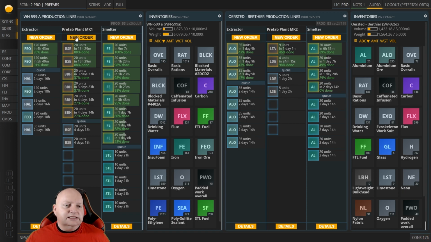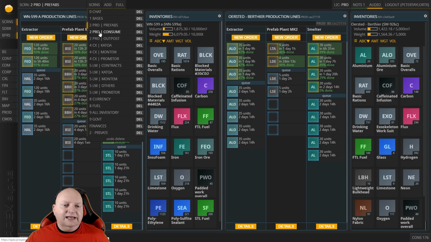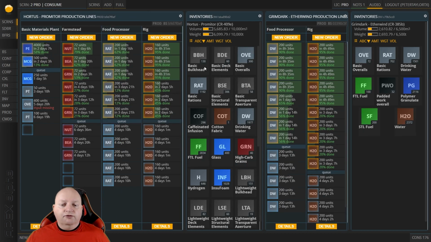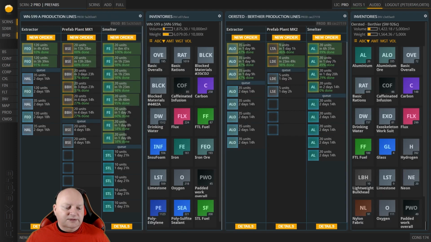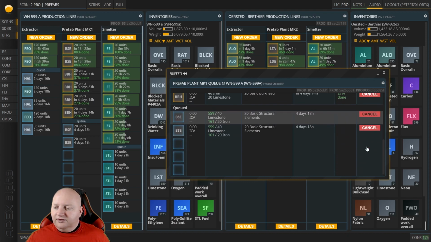Okay. BSEs. Let's actually check what we have in our stock right now. 130 BBH, 60 BD, 300 BSE, and 58 BTA. If you need prefabs, come to me. I've got some in stock. So we don't need BSE. So BBH or BDE would be the priorities. BTA is not so important, but basically anything but BSE right now. So actually, that being said, those BSEs that sat right there can come off the list then, don't they?